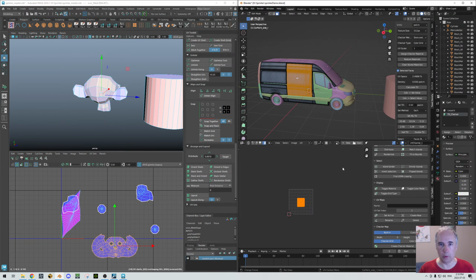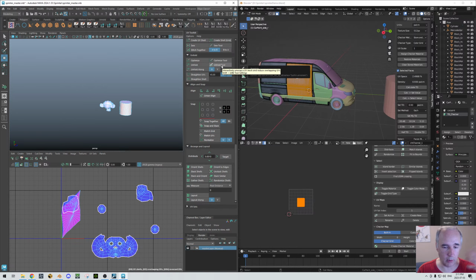On Predator, you know the movie Predator that came out like 6 years ago, something like this. The Predator ship had 200 UDIMs. So you can imagine 200 UDIMs. It's huge. Imagine 200 textures on this when turned on. It was unworkable even in Maya. I mean, you had to work only on little parts of the ship because the entire thing was too heavy. But in Blender, it would have just choked and that's it. Forget it. Game over.